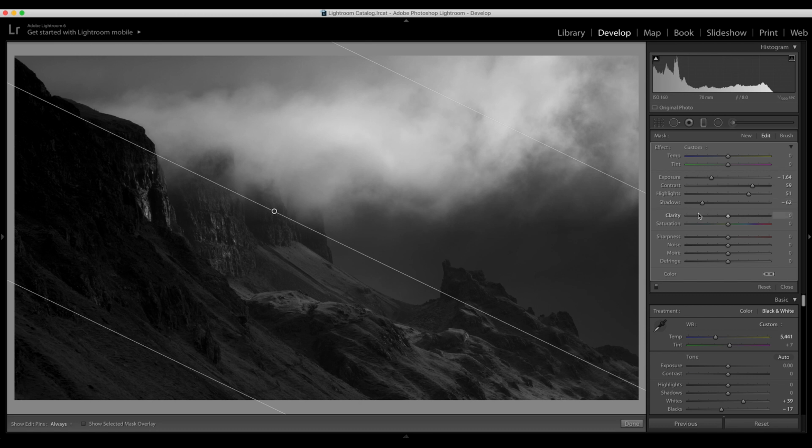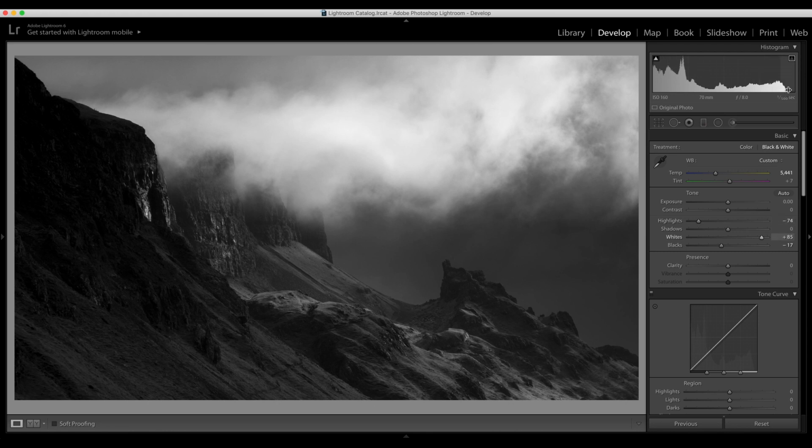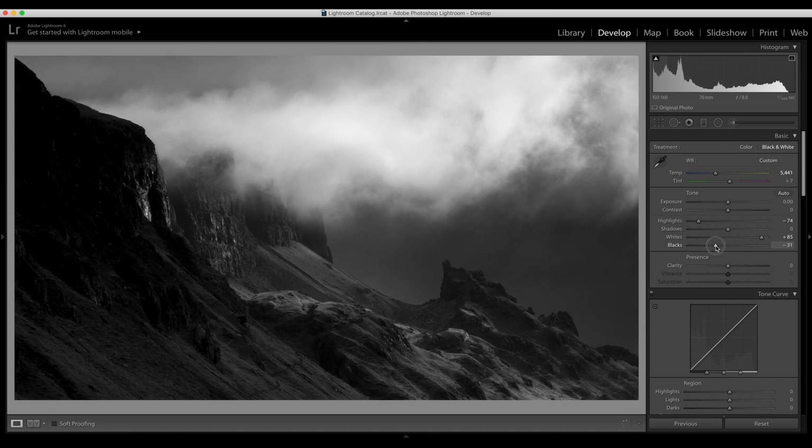So if I click done on that, now I can adjust these controls again, and now you can see that the whites, the very whitest areas, are no longer up to the right hand end of the histogram. So I'm going to pull those up so they almost reach the end. Then the highlights, which are these areas here, I'll pull those down so that it just drags a bit more definition into these clouds. I might want to pull the whites up again just to lift these very brightest areas. And now turning my attention to this area of the land, it's lacking a little bit of contrast, so I'm going to pull the blacks down a little bit more and then lift the shadows just a little bit, just to bring out a little bit of the detail that's in there.